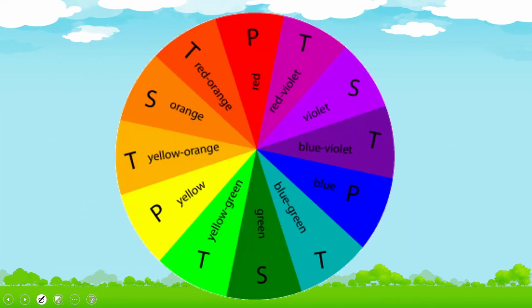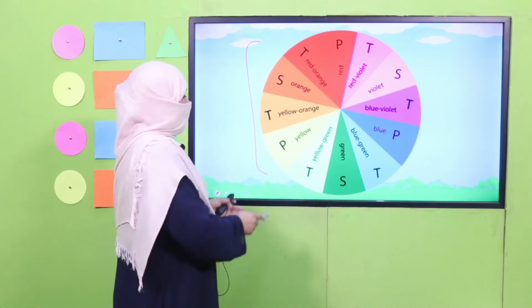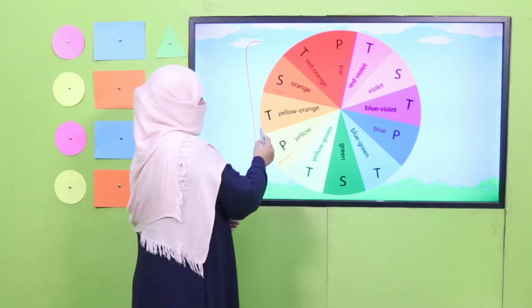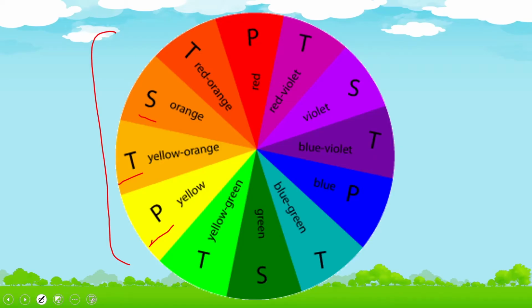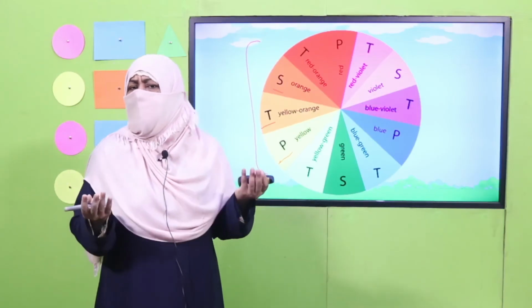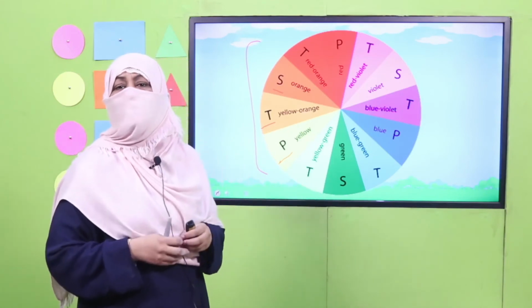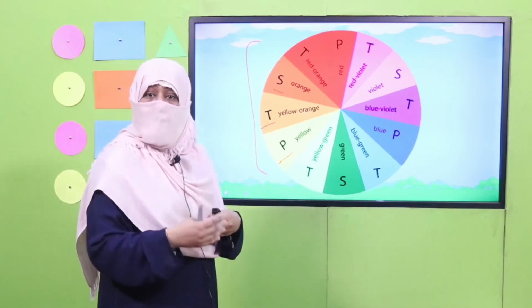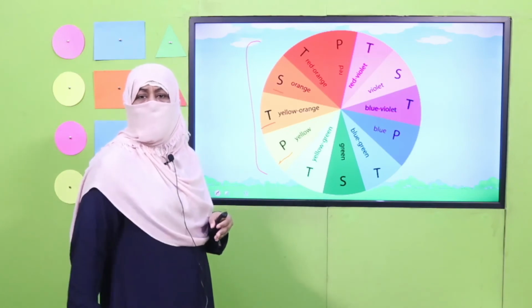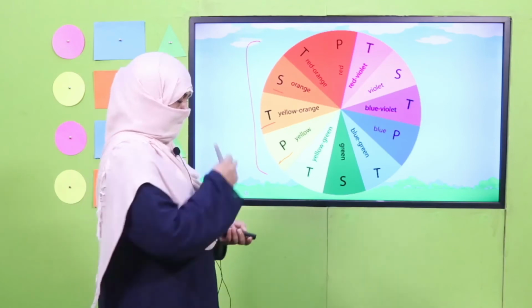So these colors are visible on this color wheel. Okay, this color wheel tells about the primary, secondary and tertiary colors. If you like mixing colors, it's a fun activity. You can keep doing it even in your school or at your home, wherever you get time. So you will enjoy mixing colors and making new colors. And don't forget to recall whether it's secondary or tertiary.